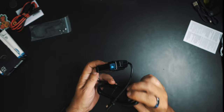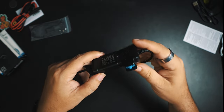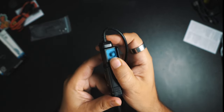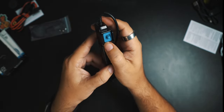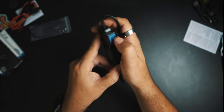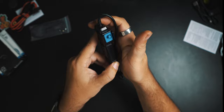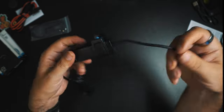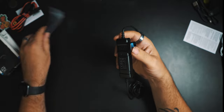This is going. Oh, I see. So this is like the motor dealy, right? So you do have, you guys see it there? You do have an on, you have an off, and you have an auto. So if you want on, you just switch it up. It's got the nice waterproofing auto. So for me, I'll definitely just turn it on when I need it, off when I need it. This is the power, right? Put this wherever you want, zip tie this somewhere on your bike down low where you can access this button.